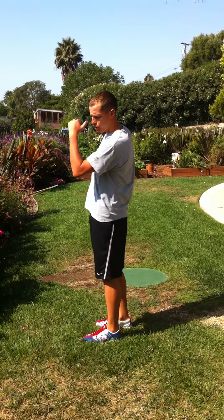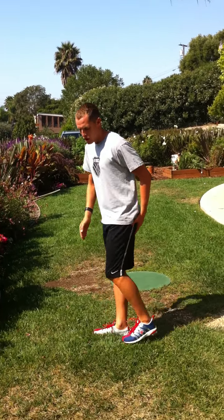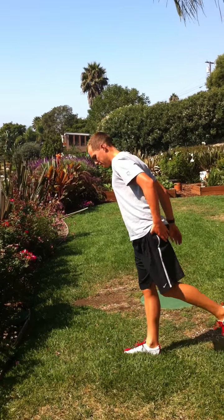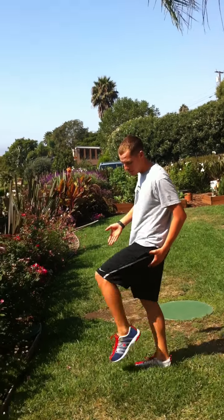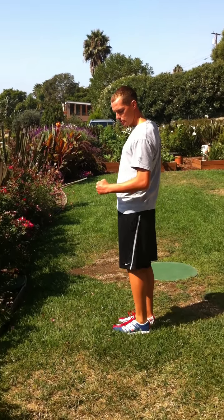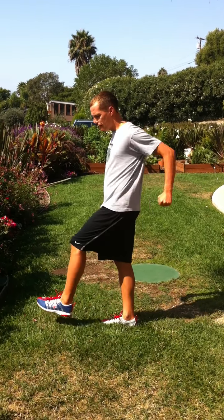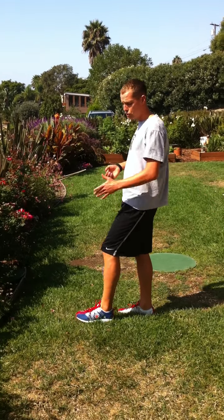The other thing that you want to focus on is your arm going back and forth. Now, the further you bring your arm back and forth, the more naturally it's going to be easier for you to bring your leg back and forth. It's going to basically result in having a longer stride going backwards and forwards. So your arm position right here is going to bring your heel up higher. Your arm position going back and forth is going to basically make your stride length longer. So those are two things you want to consider.